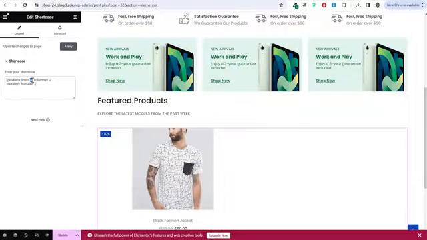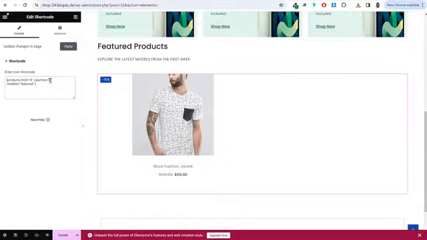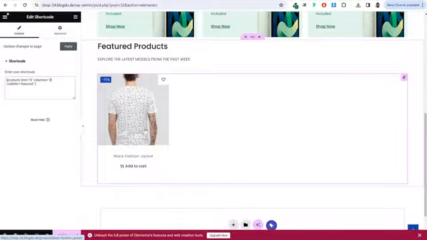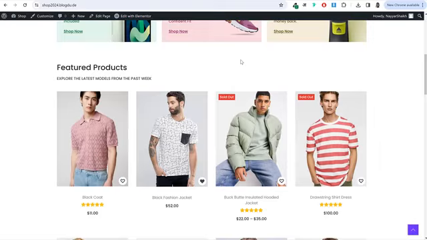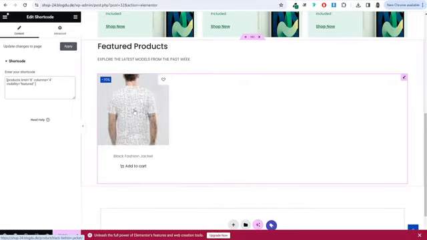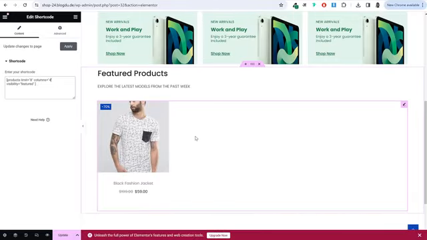Now limit will be 8 because we want to display 8 products and we want to display 4 columns. So columns will be 4. Okay, this is how it will look like. Still, it looks a little bit different. The image size looks boxier, squarer, and we have this wishlist icon or the heart icon over here. We have to do some changes, but we'll do that thing, final customization, at the end of the video. For now, as you can see, this is how it is looking. With this shortcode, you can display your featured products. You can see it is not displaying the first product because we have not set that product as a featured product. So this is how it works.